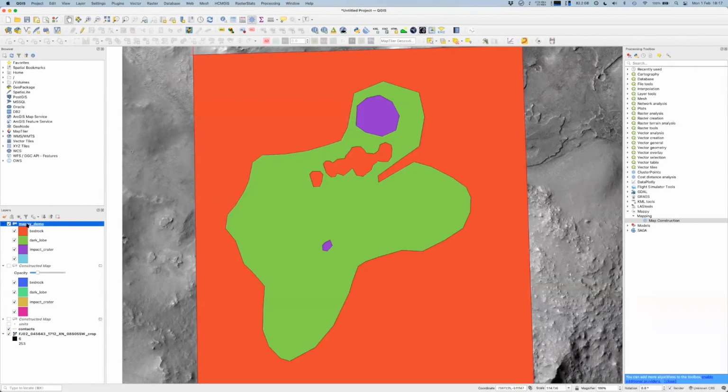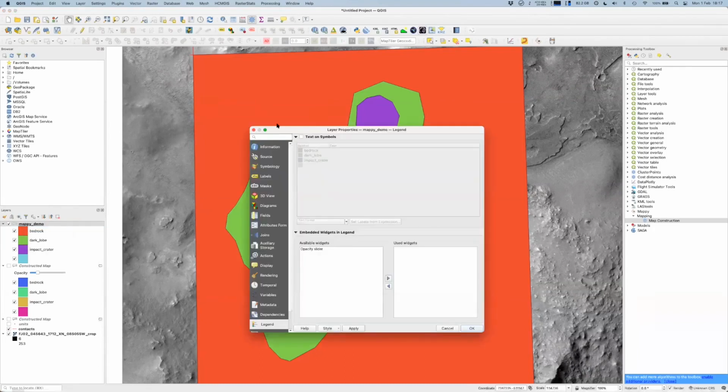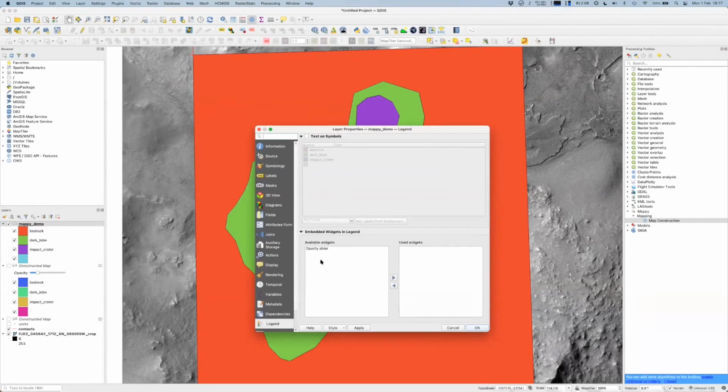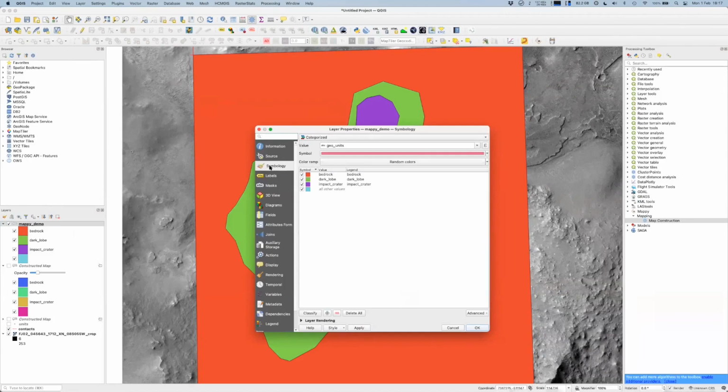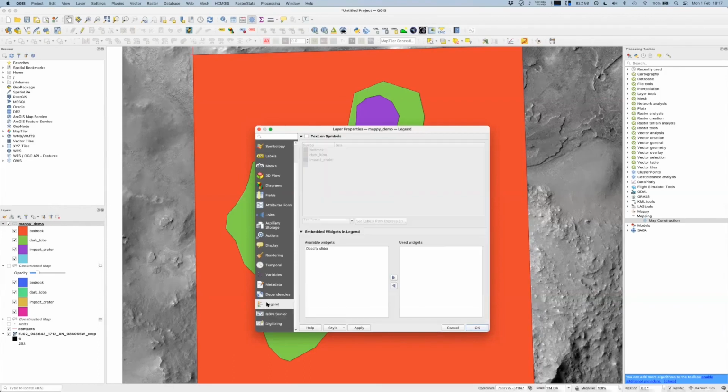We go here on the left to the table of contents. Double click. This layer properties window opens. It's the same window where you categorize your symbology. Okay, you have different options all on top of each other. If you scroll down towards the end, you have the legend button here. You click on legend. You can change the text, for example, on your legend here. If you toggle this on, you can change your text.